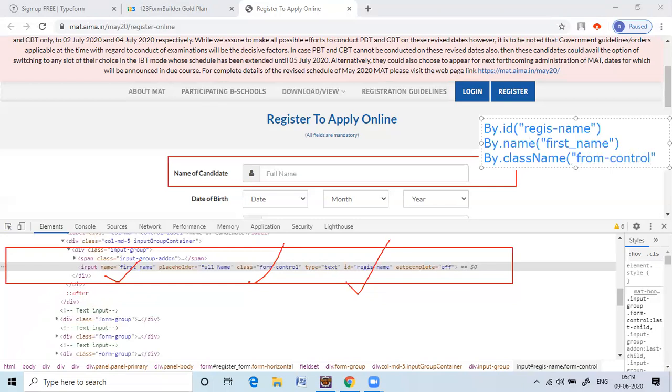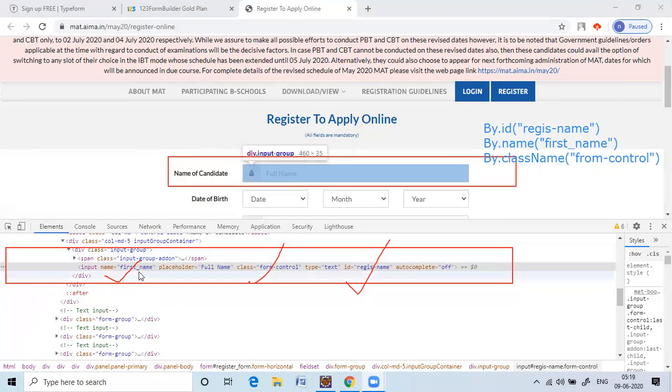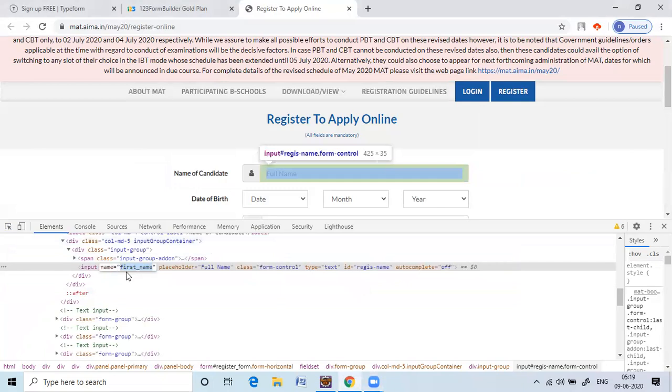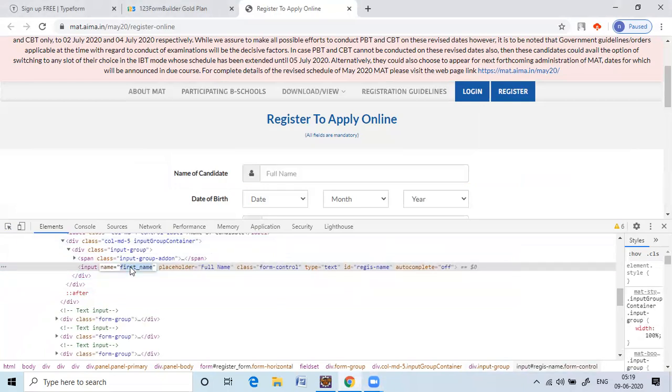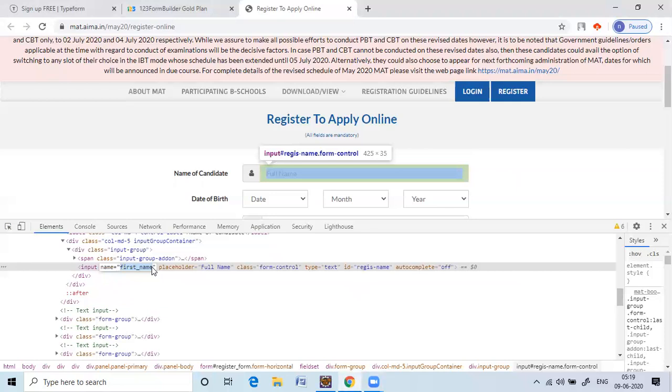One more thing: most of the time this value should be copy-pasted only. That is the very recommended way. Don't type it like I did. Just double-click on this item. I'll clear this one. You want the first name, right? Just double-click and copy it. We don't know, the dev team sometimes will give spaces. Not all the time, but they may give, so we should copy-paste only.